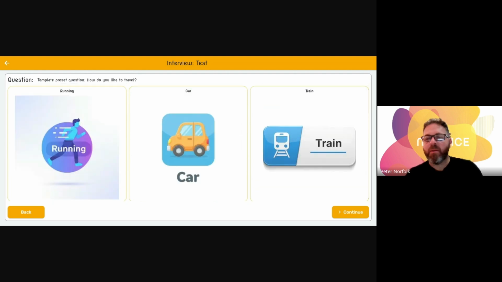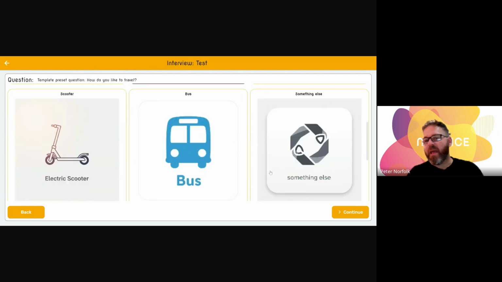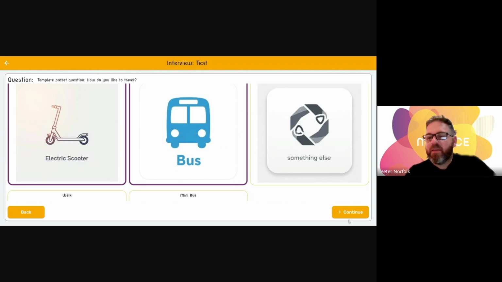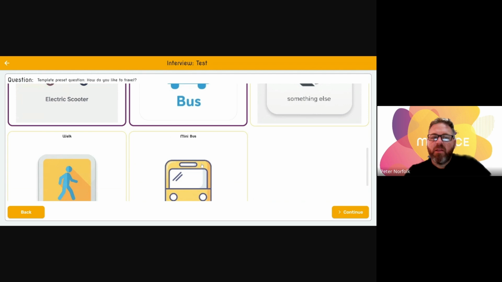You know, because this can be a massive barrier for lots of our students about how they're going to get to places and what they're going to do. So we can go through each one again, discuss which one is which and how they feel about them, and they can click on and touch them as they want to. As you'll see, I've also added something else, because there's always an opportunity at the end to add different answers that our students might have come up with.